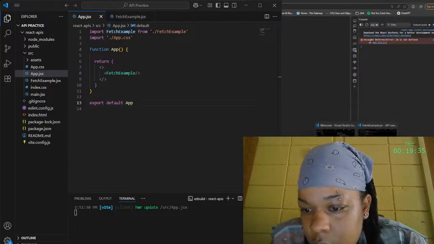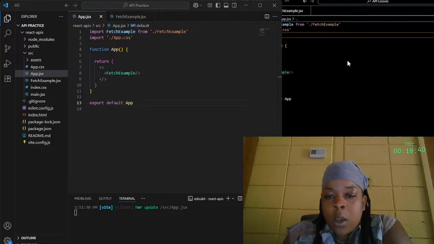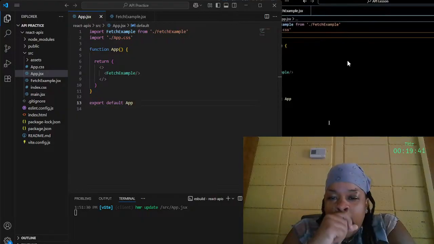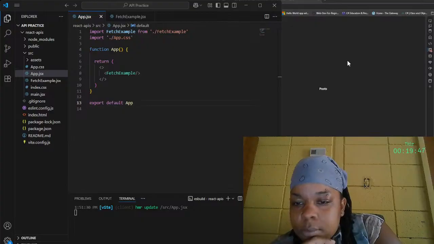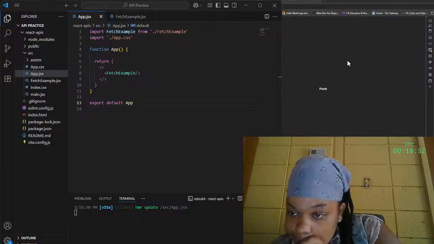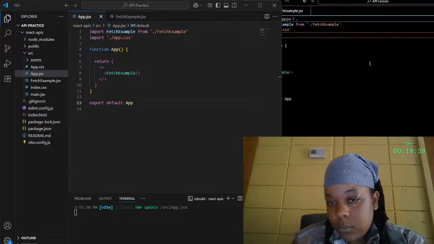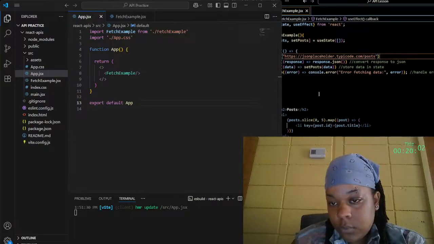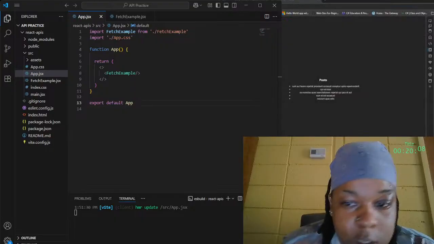She's looking at the developer tools. Okay, she misspelled something, it looks like.